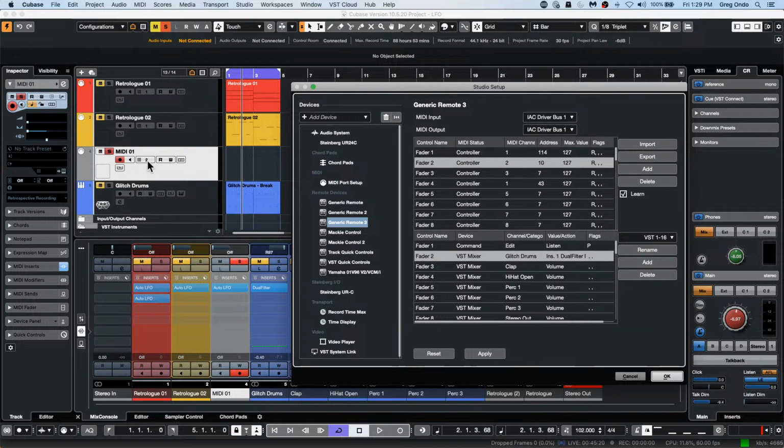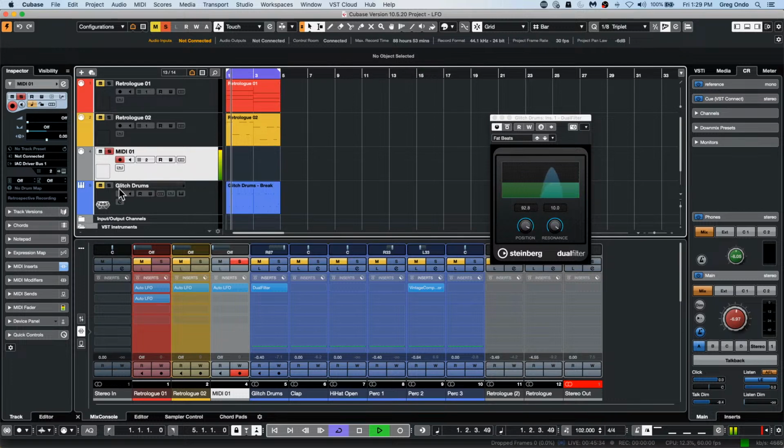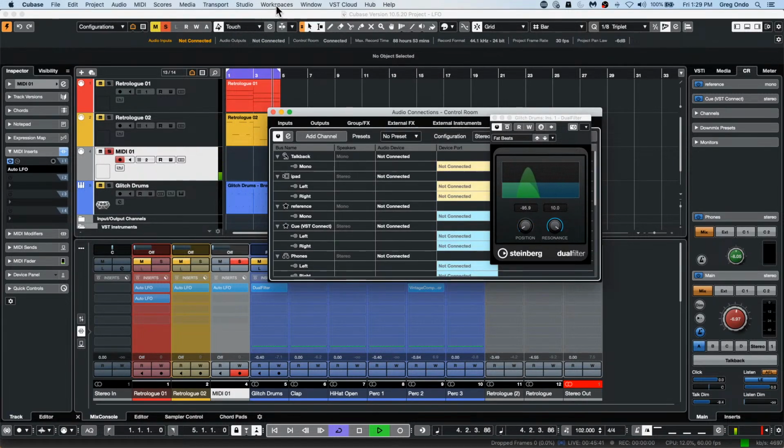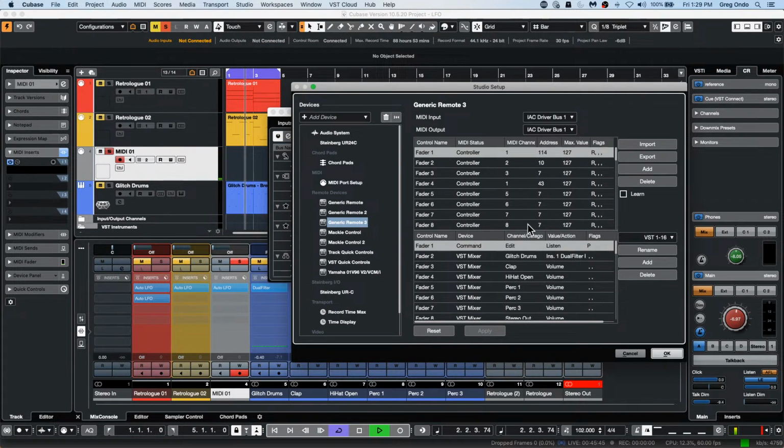So now when I click on learn, I'll learn this. Once we have that learned, this track is sending through a MIDI insert, the auto LFO, through the generic remote, going into this so that our glitch drums have that particular plugin parameter responding automatically.